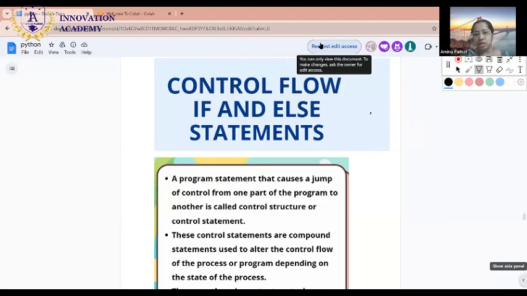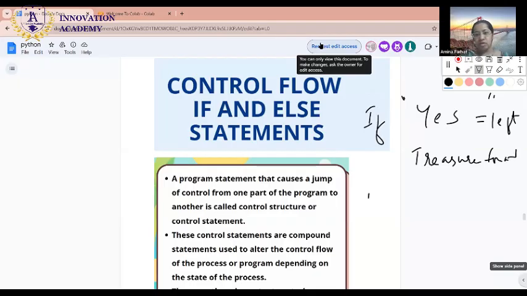Now the condition here is if the treasure is found. If yes, you are going to turn left. Okay, if it's yes, you're going to turn left and you're going to say that treasure found. If it's no, you both have decided that you're going to turn right. The right side is your way home. Okay, you're going to turn to the home, and you're going to say, oh no, we did not get a treasure.